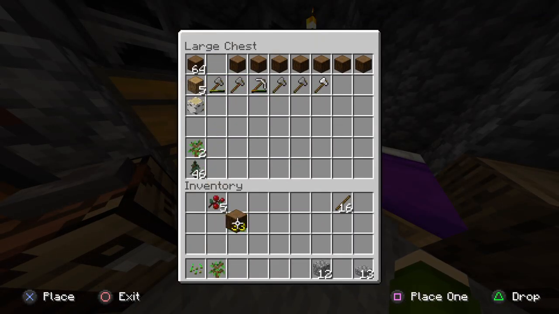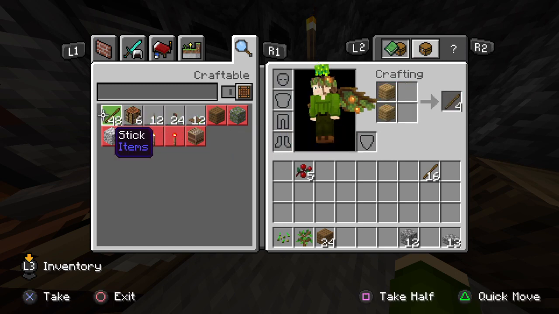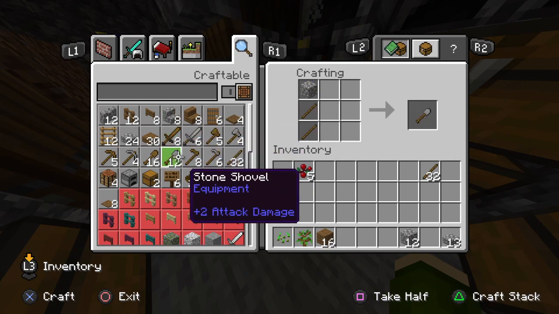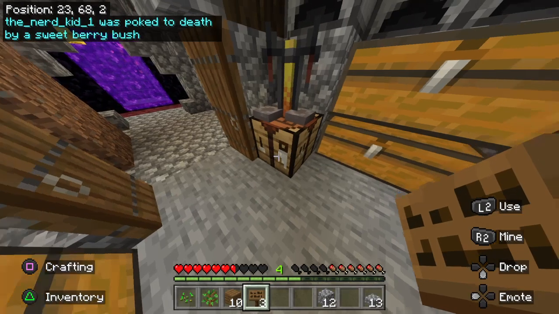I need an axolotl. What are you gonna do with the axolotl? Tame it. For what? Tame it. But you can't tame axolotls. You can use them. You smack them in a bucket. And then they're good.